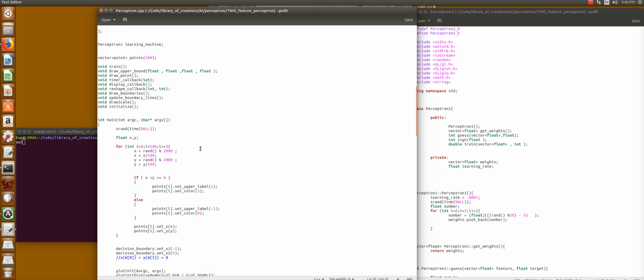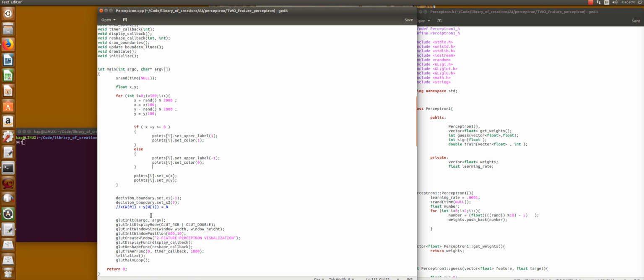As this process begins, we initialize every point with two features randomly between 0 and 20. If they add up to at least 8, we label the decision yes with a 1 and assign a color. Otherwise, we assign a decision no with -1 and a different color. And we've stored those points.